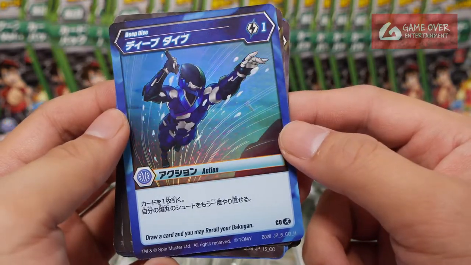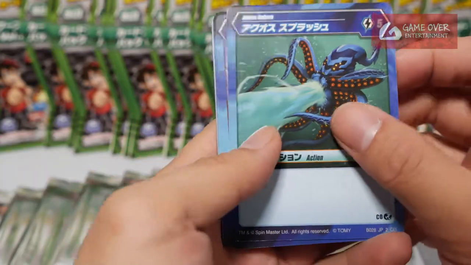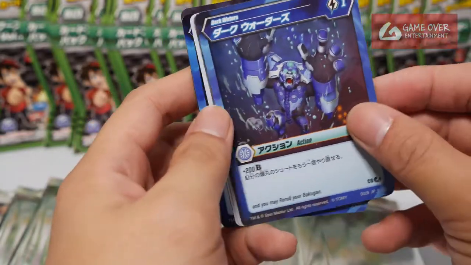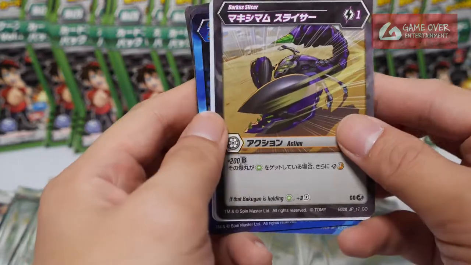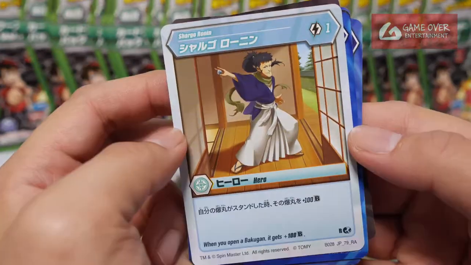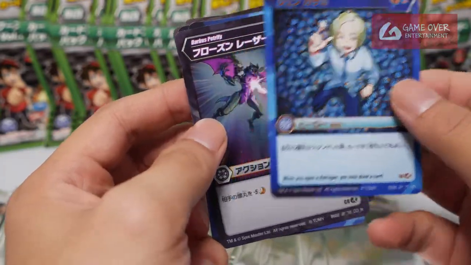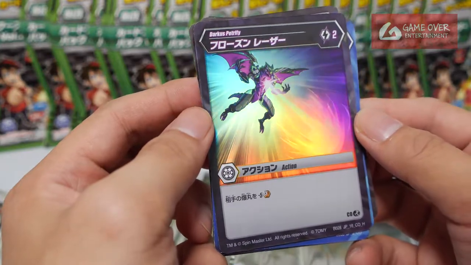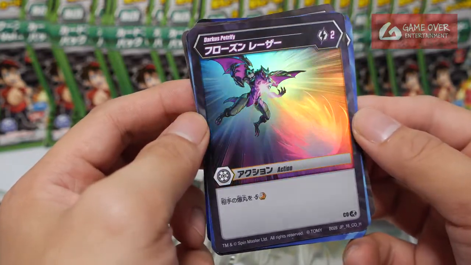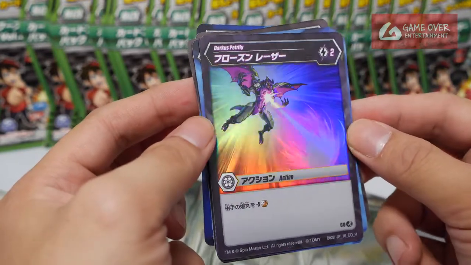Deep Dive. Aqua Splash. Claw Cutter, got it before. Dark Waters. Mind Slip. Dark Slicer, Second Strike, Trick Trap. Oh, Hero, Shago Ronin, Shun Kazami again. When you open a Bakugan, you may draw a card. Darkest Petrify, wow, this is very nice. Makes me just want to buy more, but they are very expensive.